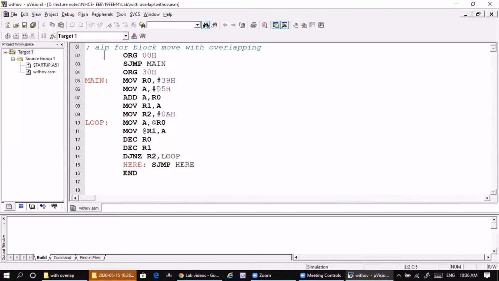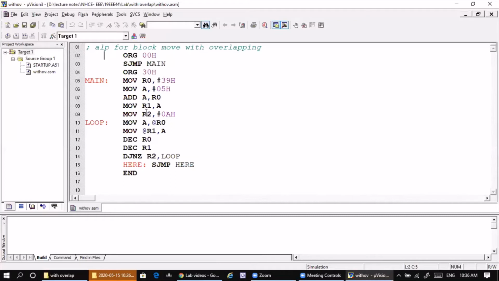Now A is loaded with 5. Then we add the contents of 39 and 5. In hexadecimal, it will be 3E. So 3E is the number stored in A, and we are doing this to generate the destination address.